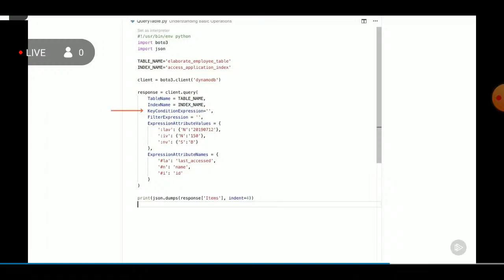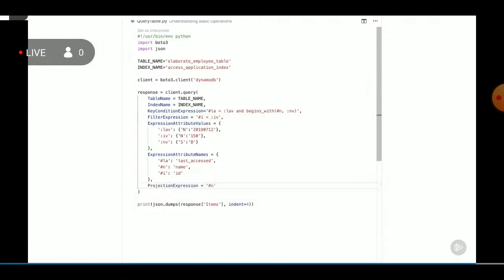Let's write our key condition expression now. And also we'll need to refine these results by name attribute beginning with capital B. For the filter expression, we can write where ID attribute is less than 150, which will essentially give us what we are looking for. Let's write projection expression also to filter out attributes that we don't need.